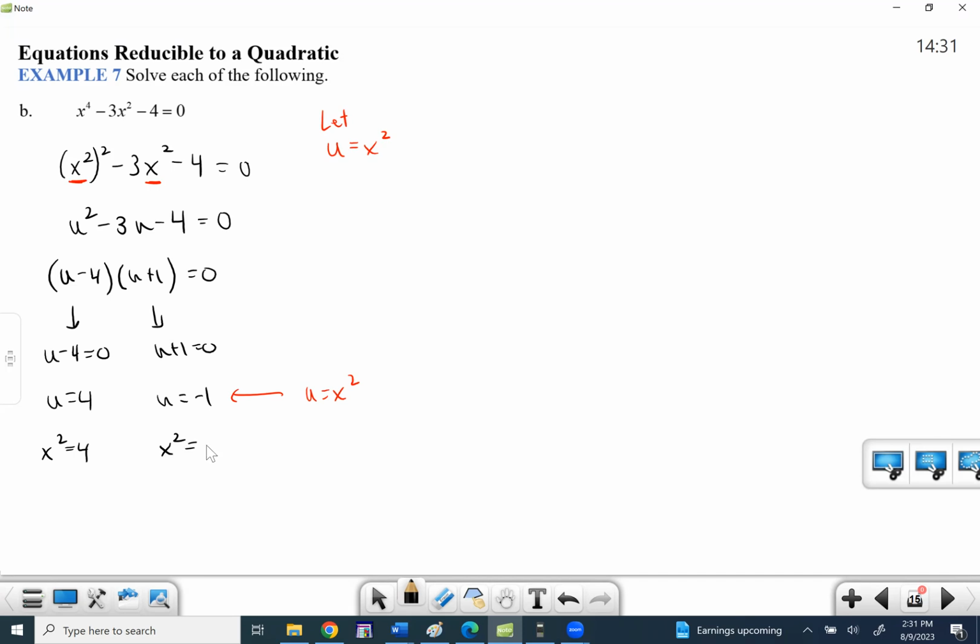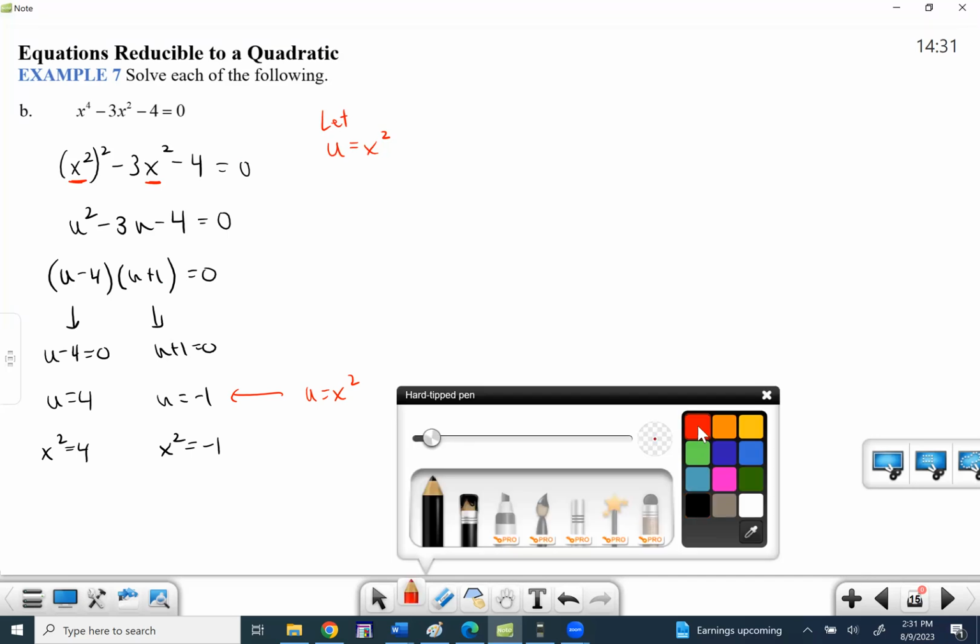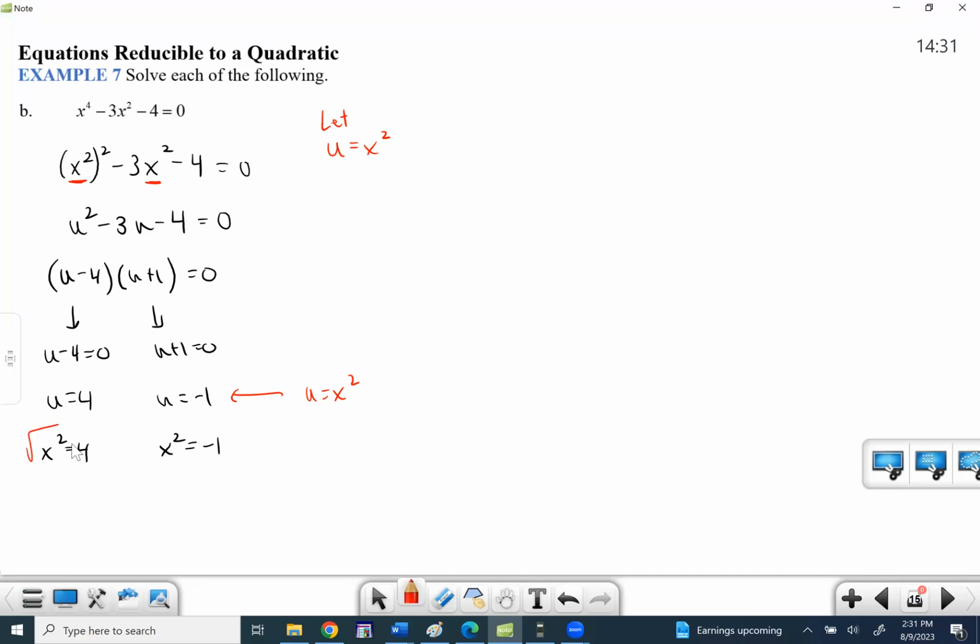And x squared equals -1. And we'll solve both these equations. Now, if you're doing the exponent check, you know you're wrong. So you only have 2 answers, but this is degree 4, we should have 4 answers. So when we go to solve these equations that we just wrote, we'll square root. Don't forget your plus or minus, right?